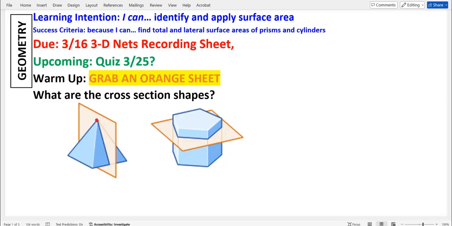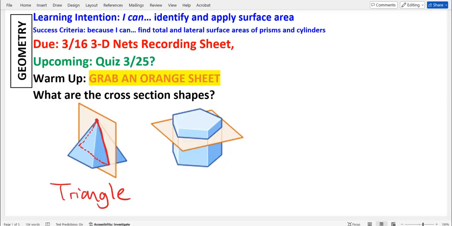And pyramids, since they're always pointing at the top, they are full of triangles, right? So if you cut that vertically, guess what you're going to see? Triangles, all right? So this pyramid cross section cuts it down this line, and then you can't really see it, but it cuts across, and it cuts back up. What shape is that? It's a triangle. You cut a pyramid or a cone vertically, you're going to get yourself a triangle shape.